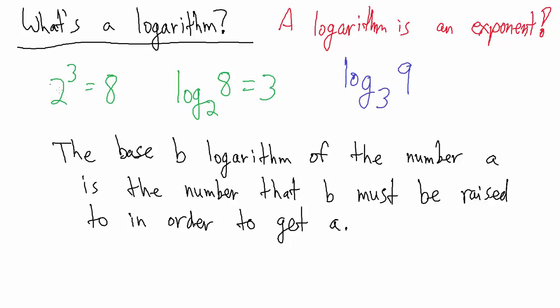So let's think about this little sentence here in terms of what we just talked about. So here we have base 2 exponent 3, we know that 2 to the third equals 8. So if we think of this example here in terms of this sentence, then B is 2 and the number A is 8.